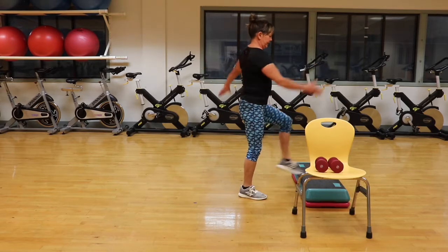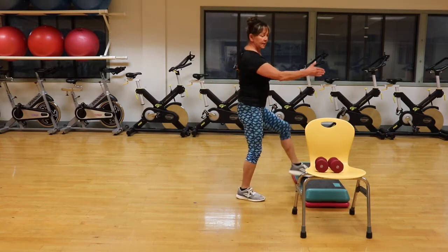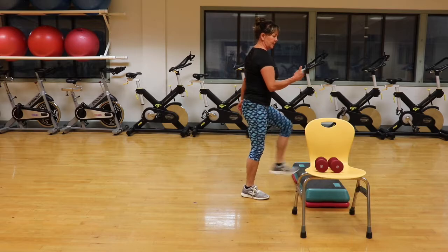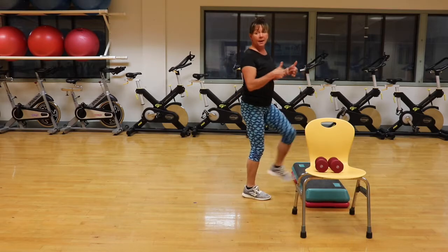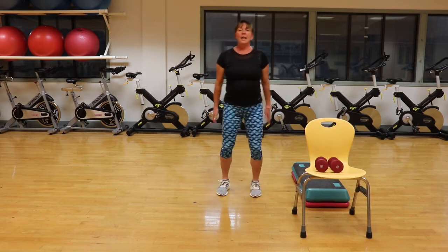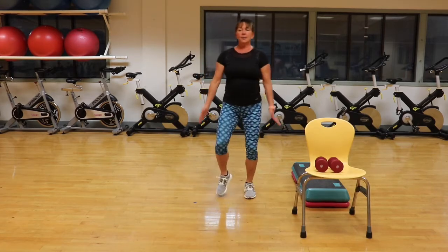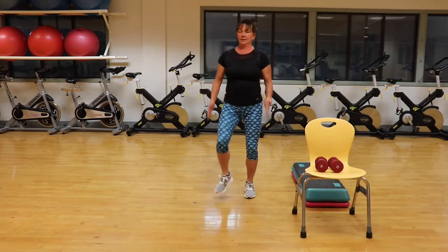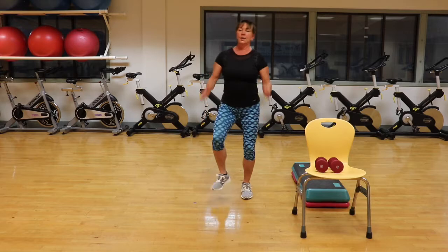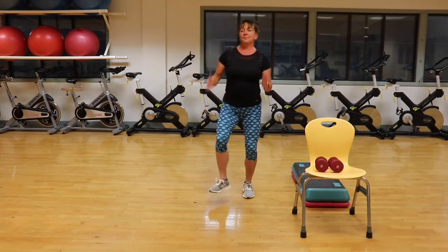Let's do 4 more. 3 more. 2 more. Now let's change it to a heel. Heel on, toe up. So this is what it would look like on the floor. Let's get the arms changed a little bit with a little bit of a bicep curl. Good, let's do 4 more. 3, 2, let's add on.